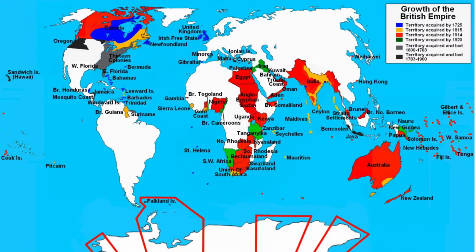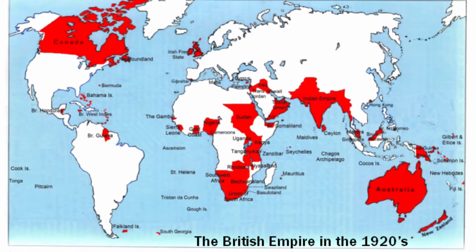Now, this is colour-coded, and unless you are really interested, I do not need you to get bogged down in when we acquired all the bits of the empire. But what I do want you to notice is that we gradually acquired our empire as we travelled around the world and added new bits. You can see that we gradually added more and more empire. That is kind of the peak, really. It's a slightly more straightforward map. That is when everything was going, in empire terms, pretty well. I'm sure a lot of these countries would disagree with that sentiment, but in empire terms it was going pretty well.